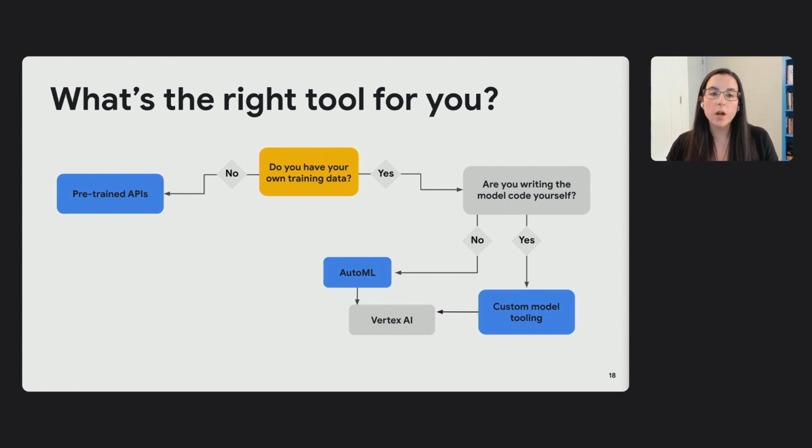So it does support varying levels of machine learning expertise. If you don't want to worry about writing model code, you can use AutoML for training, which I didn't show in this lab, but I do have another lab that shows you how to do that. And then if you are writing the model code yourself using frameworks like TensorFlow, PyTorch, XGBoost, Scikit-learn, or any other framework, as we saw, there's lots of tooling available to support building custom models on Vertex AI. So that's the path we took in this workshop.